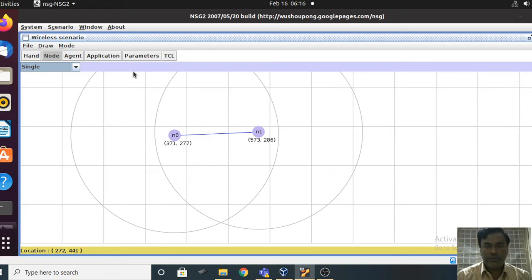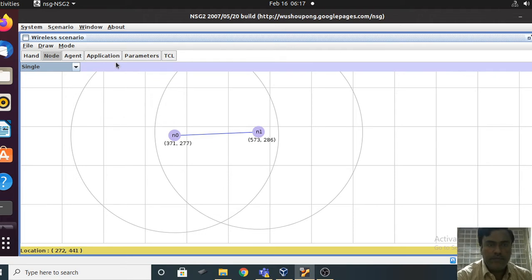If it is so, that node gets created and the link between those two nodes will be created. So this is your second node. Its name is N1 and its x and y coordinates are 573 and 286. This is how we can create the nodes in the case of a wireless network.